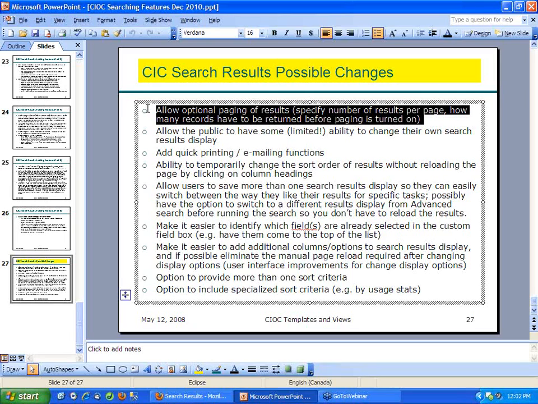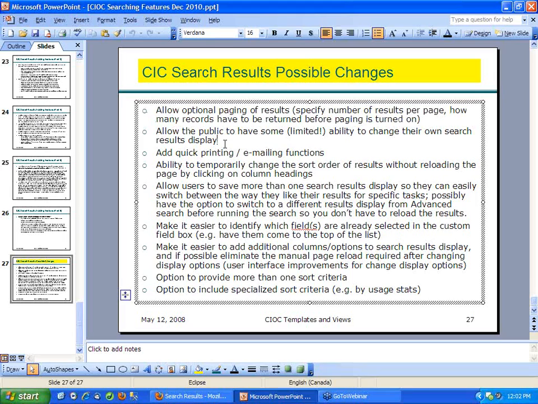Right. Okay. So I think it's really going to be, as I say, that people's individual preferences for how and when to page are going to have to be taken into account, so that every single person who sets up a view in the database is going to need to have control over whether it's going to do paging, when it's going to do it, how many records are going to show per page, and all of those details in order for this to be user-friendly, because it's just not going to be the same setting for every single group and every single task that you're doing. So an option, but with a lot of flexibility to customize it.